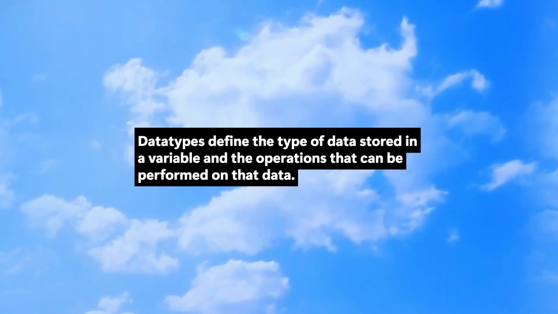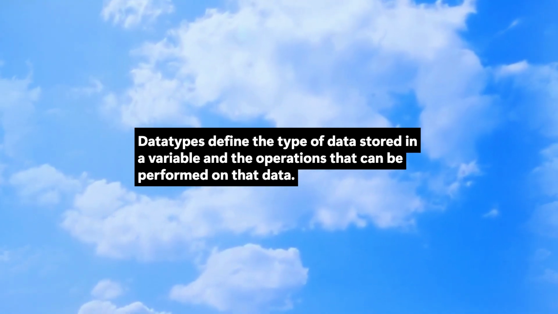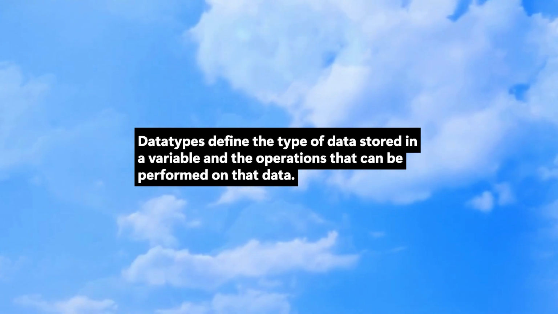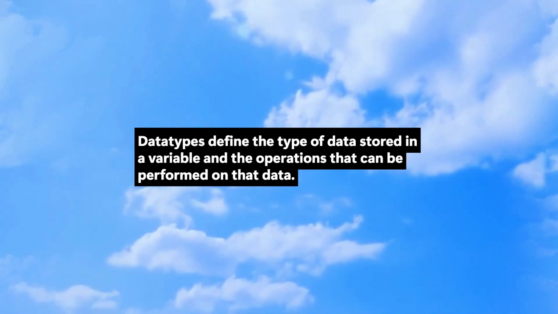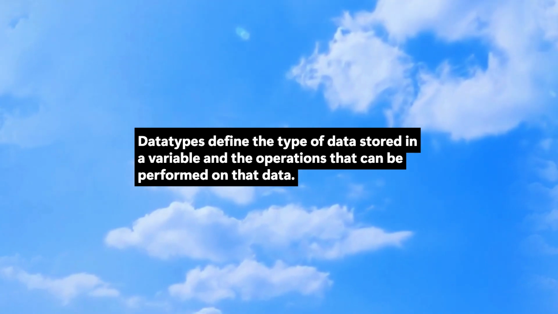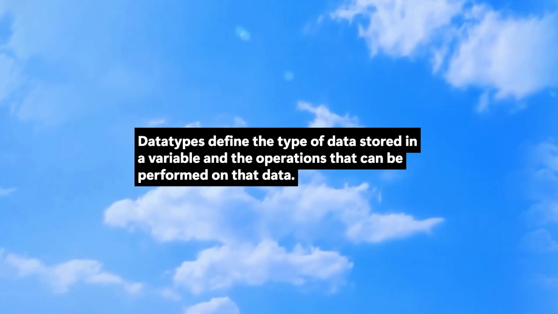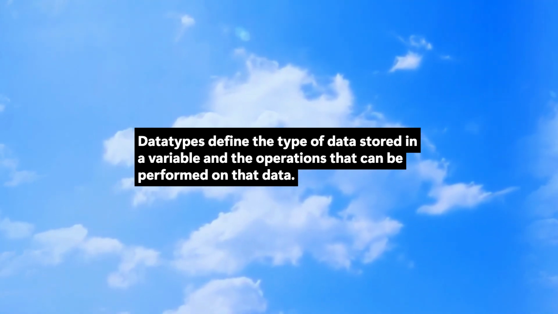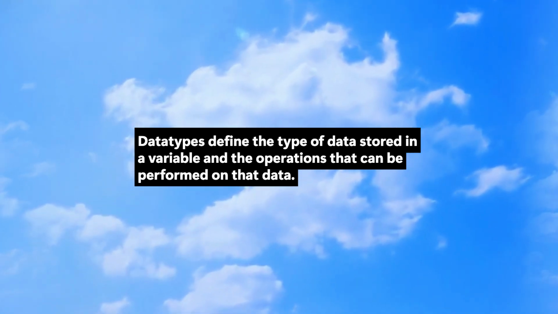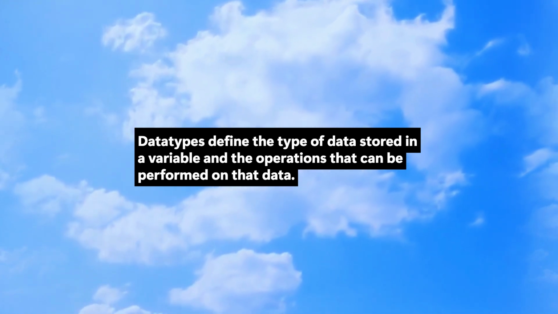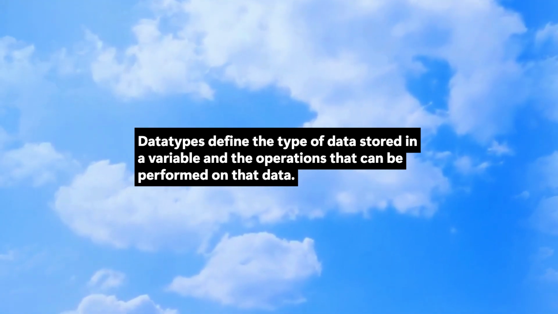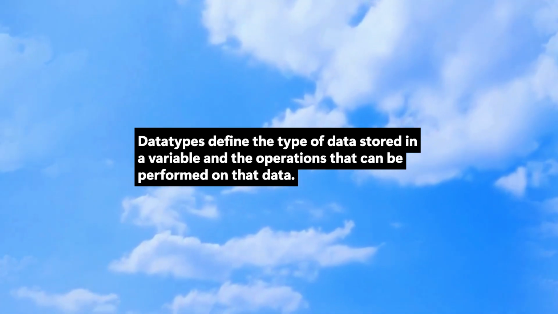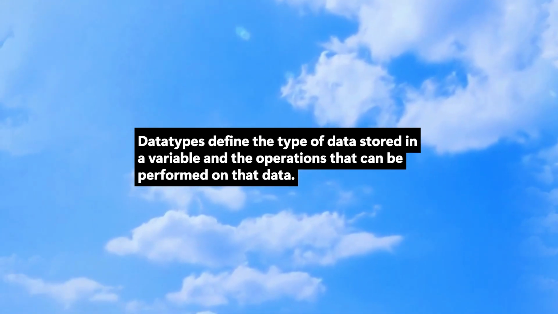In simple terms, a data type is a classification that specifies which type of value a variable has and what kind of mathematical, relational, or logical operations can be applied to it. Think of it like a container that not only holds something but also dictates what you can do with what's inside. When you write a program, you work with different kinds of information: numbers, text, dates, true, false values, and more complex collections of data. Python needs to know what kind of information it's dealing with to store and manipulate it correctly.